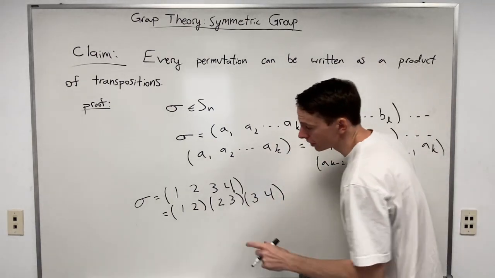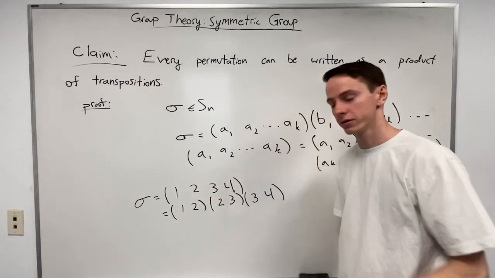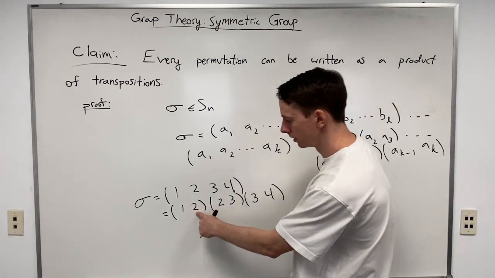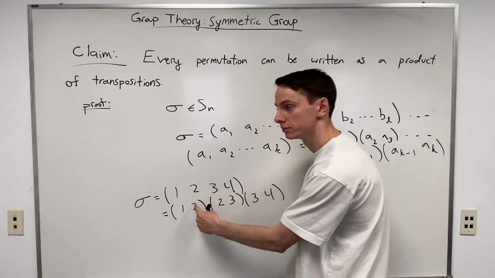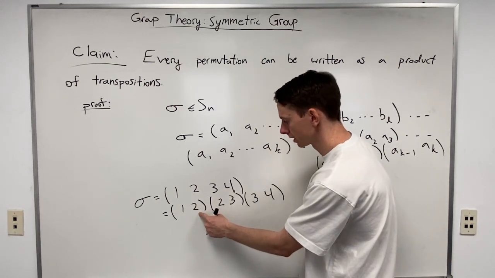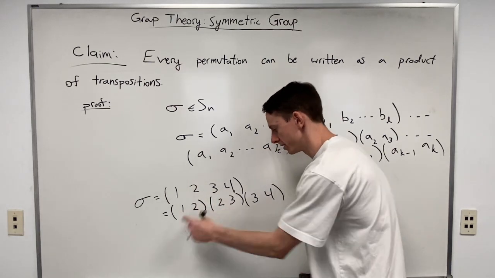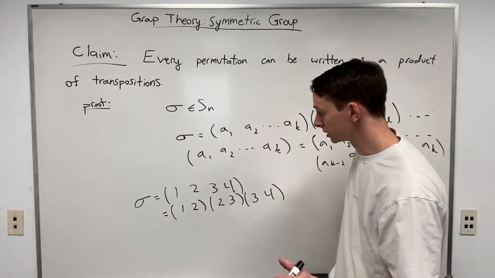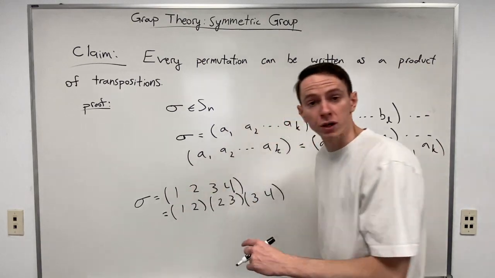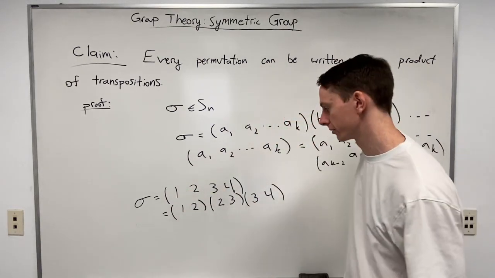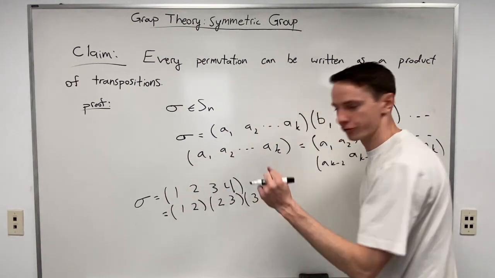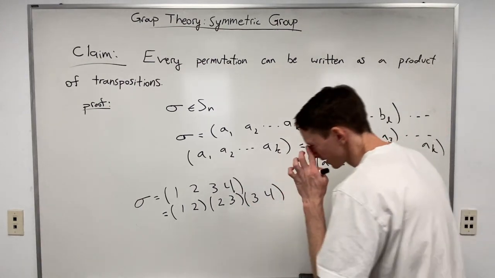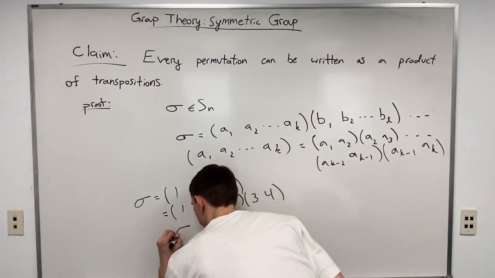Notice that this is different than (1 2 3 4). The larger element in the earlier transposition needs to be the smaller element in the following transposition. Okay. So because the 4 cycle (1 2 3 4) is different than the 2 2 cycle (1 2)(3 4). Okay. So this is how we would decompose it, and maybe let's just imagine what this would look like.